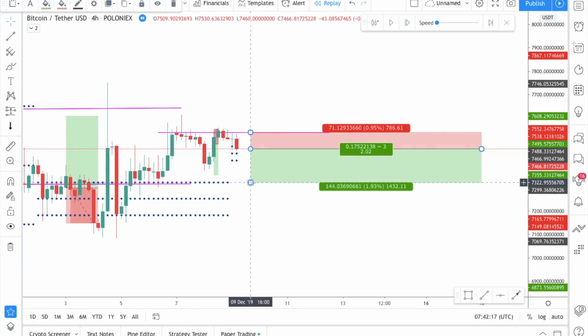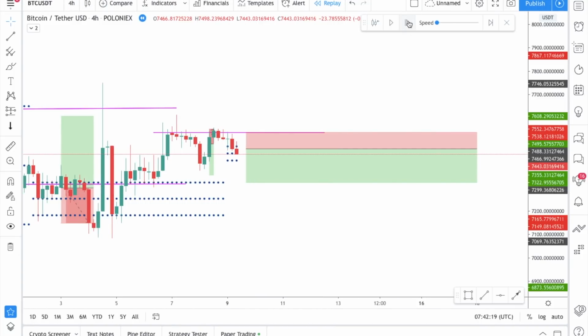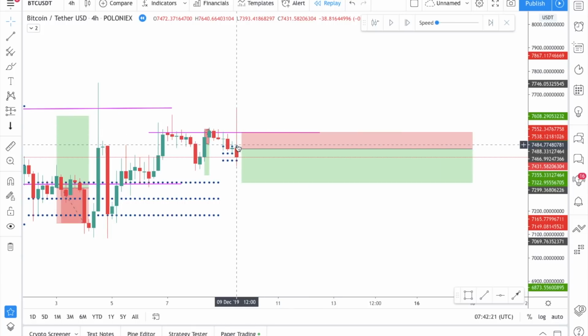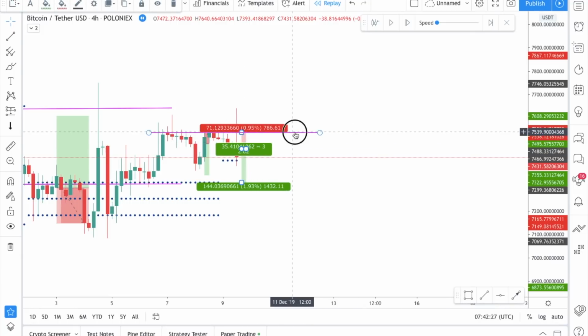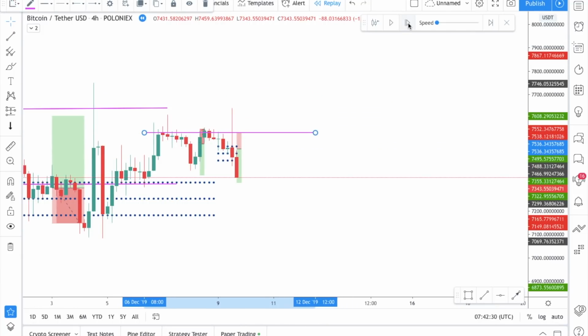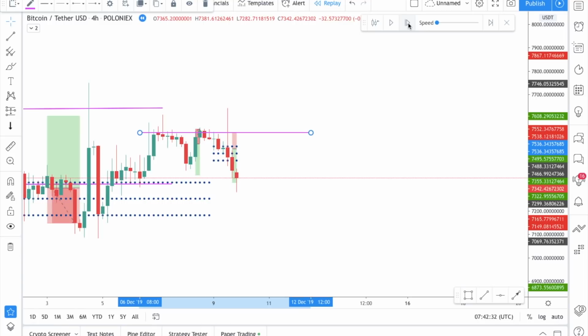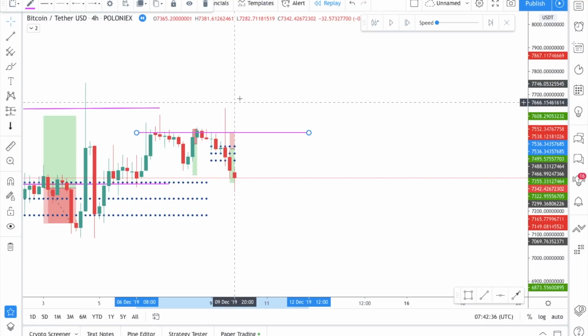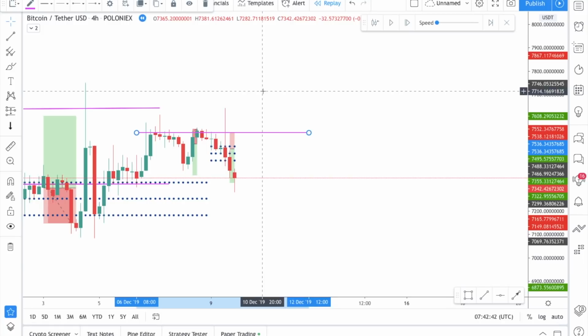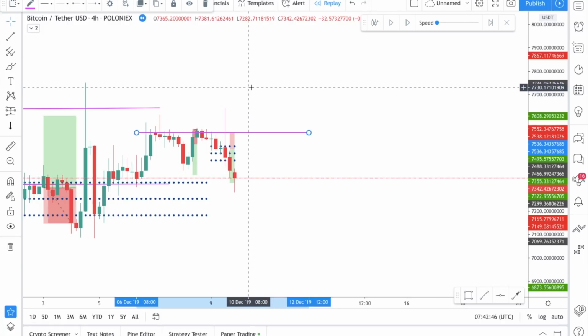Oh wow, look, this candle here actually pierced the stop loss, and now we are out. We lost this trade, and now it's continuing to the downside. Oh, it doesn't make any sense, isn't it? This is crypto, guys. That's why I said this market is volatile. And look, now the price just reached our target area, but this single candle was enough to pierce the stop loss area. So now we actually lost this trade.